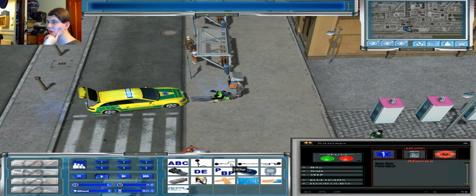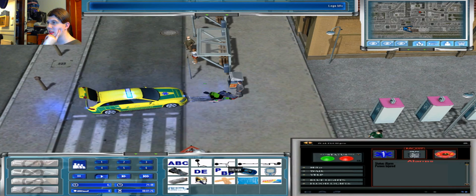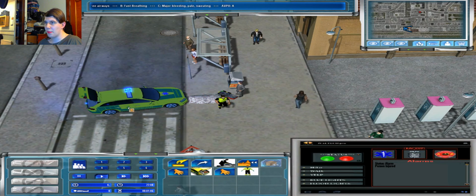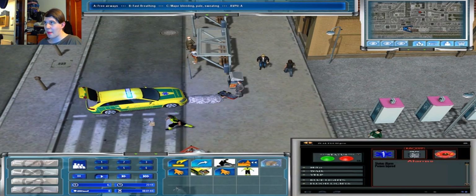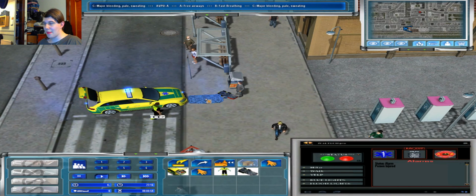So first thing we're going to do is we're going to lift the legs at the moment to prevent the blood loss going on. We're going to use the anti-shock blanket to treat the wounds, and the oxygen saturation was a little bit low, just to kind of keep him as healthy as possible. We're going to back off and go grab our oxygen mask, and we're going to go plonk it down at the patient.